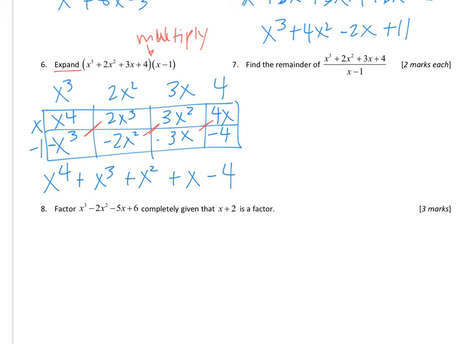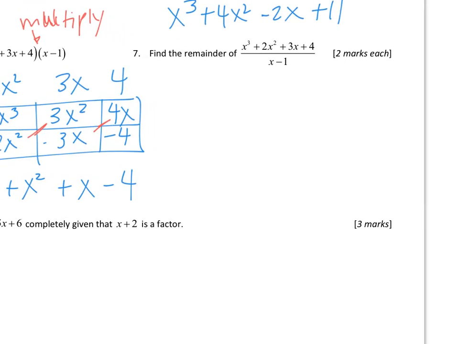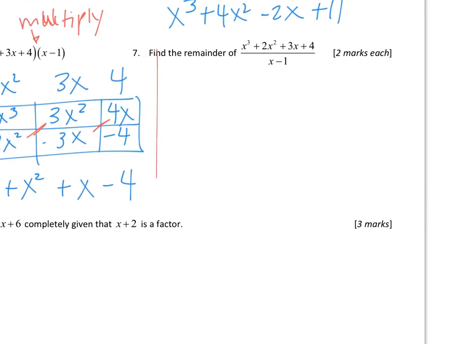Number 7, we are doing our synthetic division. So to get that set up, we look at this number here on the bottom, and that's what's going to go in our box on the side, but we switch the sign. So instead of a minus 1, I'm going to have a positive 1. And then across the top, I look at all these numbers. So if we need to write a 1 in, write a 1 in, and then I've got 2, 3, 4. So all nice and in order here. Leave a little space, draw a line.